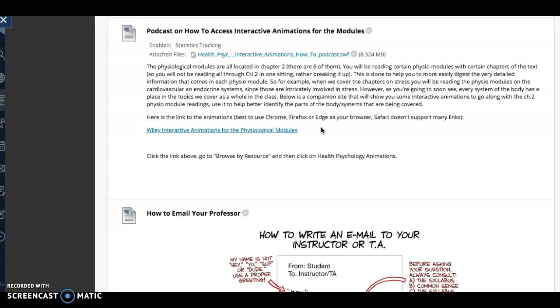So there's information on how to access those, and it really just goes along with and complements the information that's already in chapter 2 of your text, where you'll find all the physiological modules there. And there's more information about the specifics of that in your syllabus, so you want to check that out.